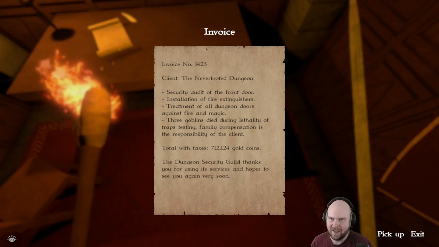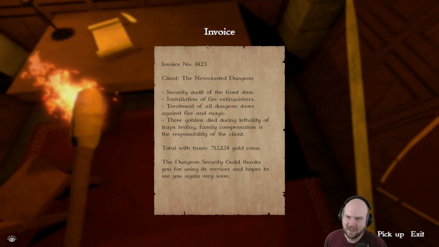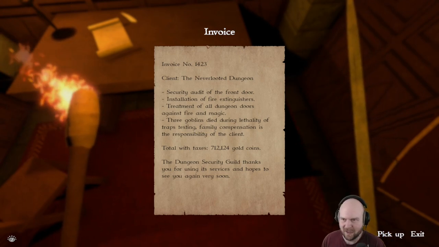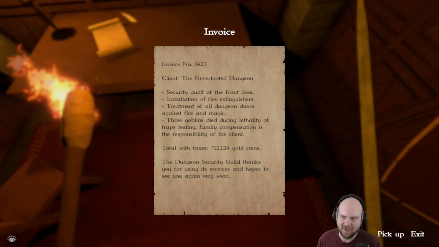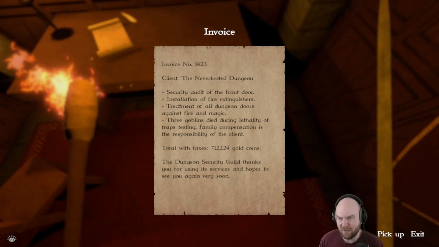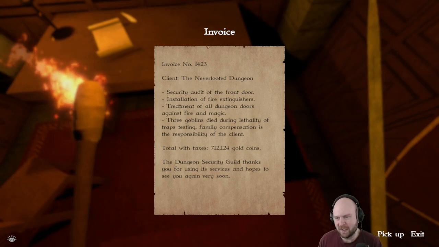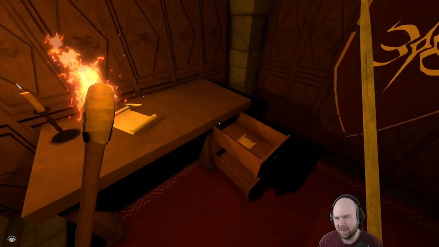Invoice. Invoice number 1423. Client, the Neverlooted Dungeon. Security audit on the front door. Installation of fire extinguishers. Treatment of all dungeon doors against fire and magic. 3 goblins died during lethality of traps testing. Family compensation is the responsibility of the client. Total with taxes, 712,124 gold coins. The Dungeon Security Guild thanks you for using its services and hopes to see you again very soon.